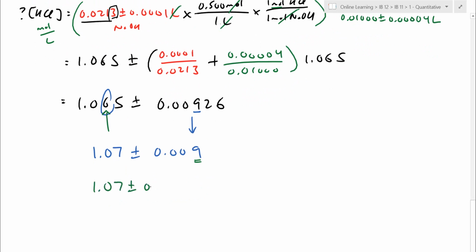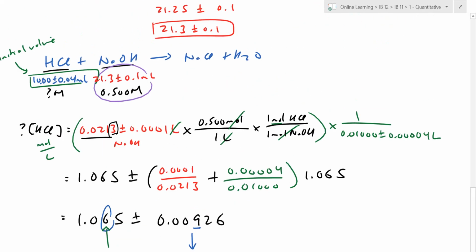So 1.07 plus or minus 0.01 is your concentration of HCl. Maybe the bottle was initially labeled for you here, oh yeah, it's about 1 molar. Now by doing this titration, I actually know that to a higher precision. I have completely destroyed this sample.